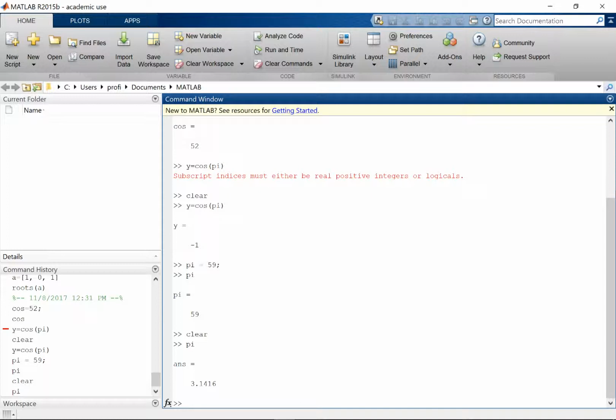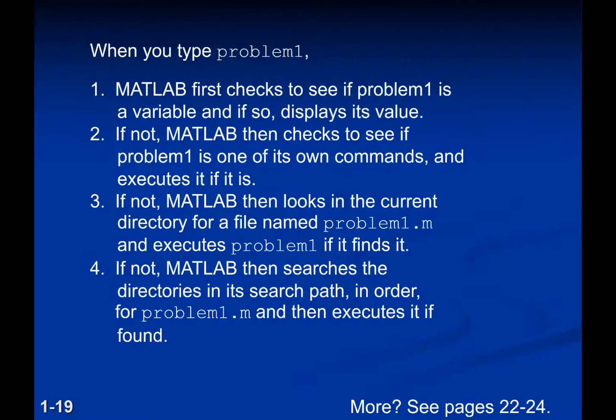So MATLAB has a bit of a quirk there. It allows you to overwrite built-in function names and variables. It's just something you need to be aware of. So it checks to see if it's one of its own commands and executes it. If not, it looks in the current library for something called problem1.m. And then we're going to write .m files.